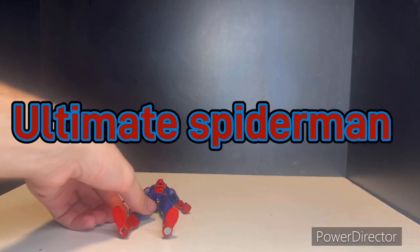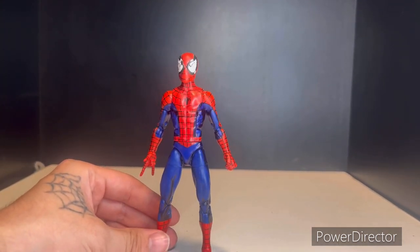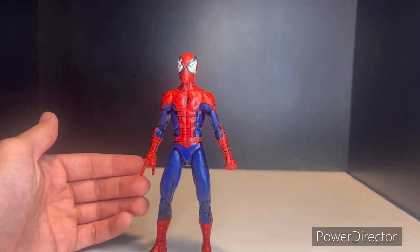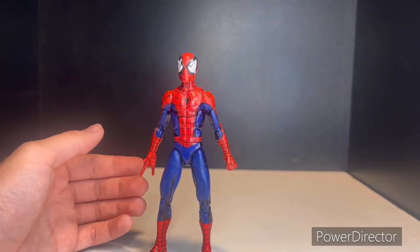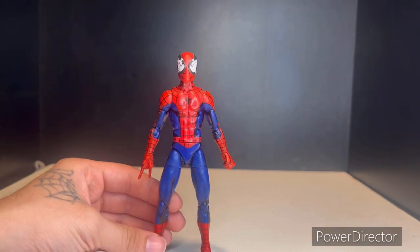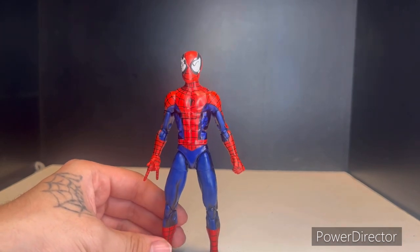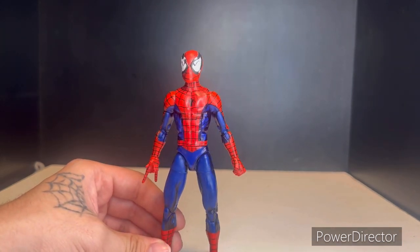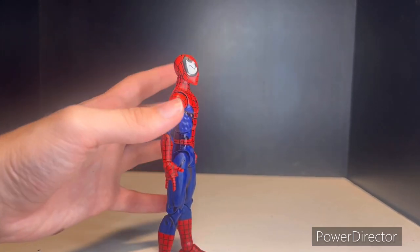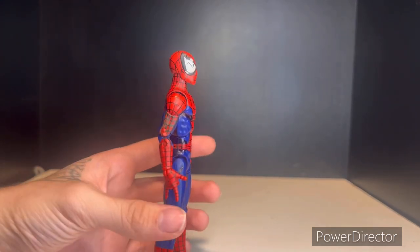Now, right off the bat, this figure was perfect, although there were some changes I wanted to make to him, just to make him fit most of the comic art. As you can see, it is on the same body as the symbiote Spider-Man. I also got this one through the same trade with that symbiote Spidey, because I really did want some Ultimate Spider-Man figures. Shout out to that guy on Facebook that I did this trade with. I traded a couple of Transformers to him, and he gave me quite a bit of Marvel Legends stuff. Even some Sam Raimi Spidey figures too, which was pretty nice of him.